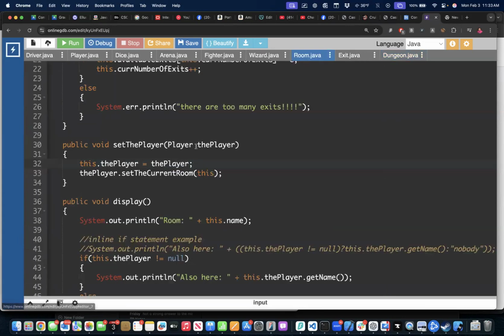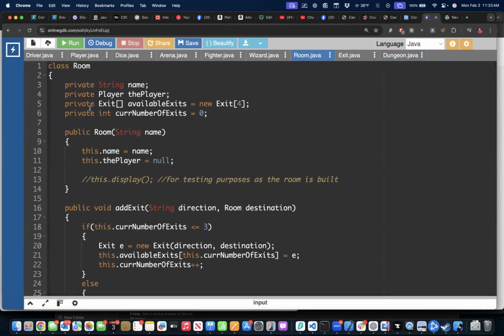We think about rooms. Rooms keep an array of available exits, right? And now that we understand array lists, we could have updated these to be array lists instead of arrays keeping track of it, but we'll leave them alone for right now. In any case, every room knows about all of its exits.